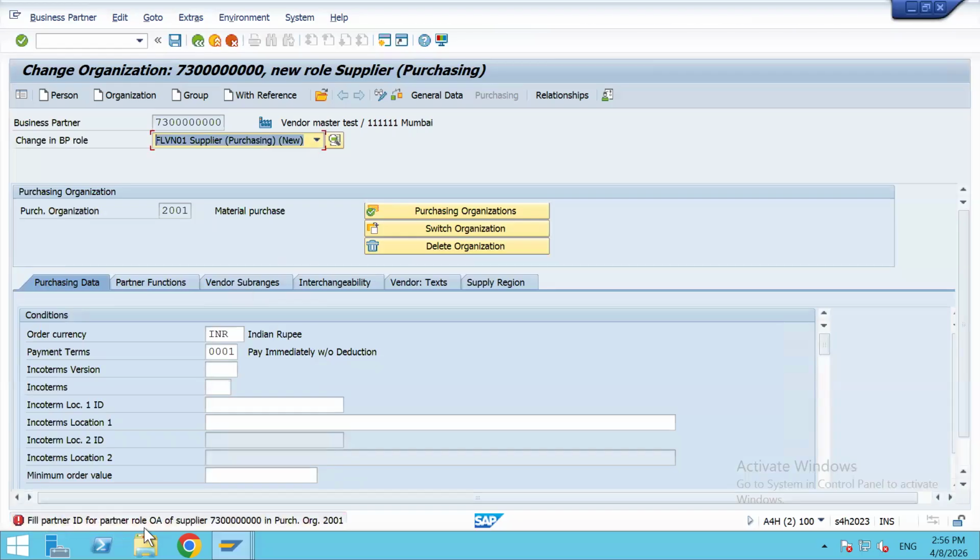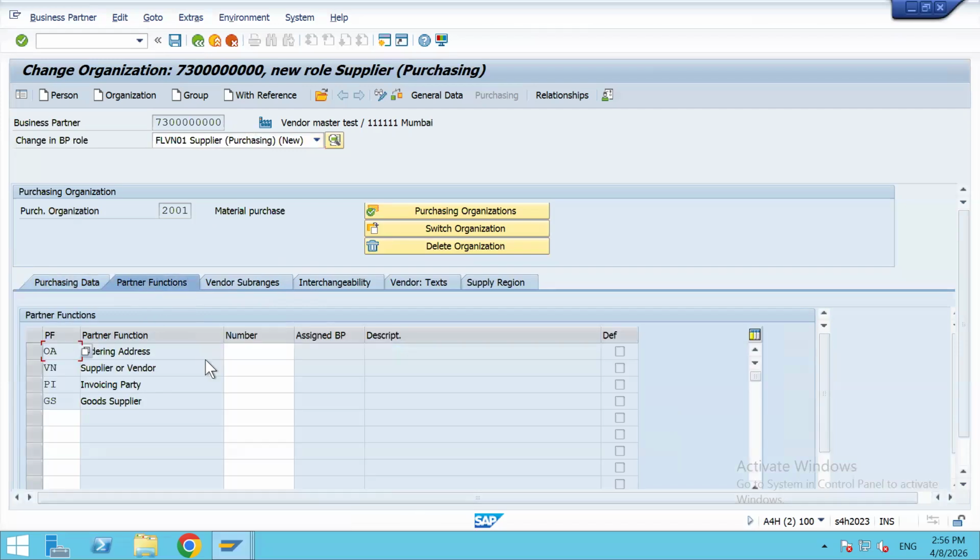Fail partner. Okay. Partner function is pending. So actually it populates all this information automatically. Okay. I have not checked that partner determination schema. I just assigned that procedure in the account group, but I didn't check it. That's why it is showing an error now. There is some config missing in the partner schema. And those partner functions I was talking about are under the partner schema.